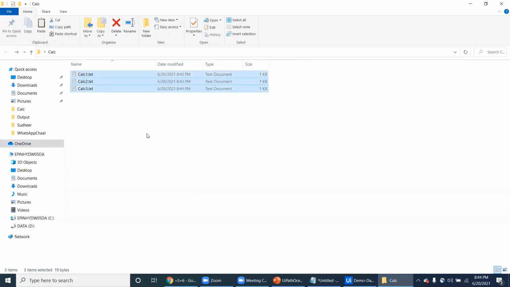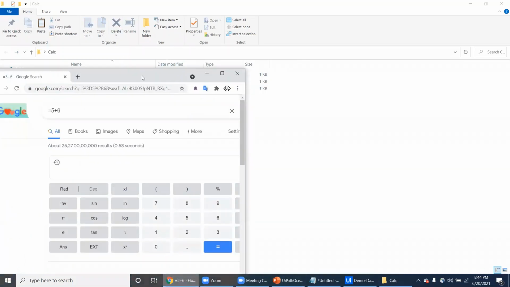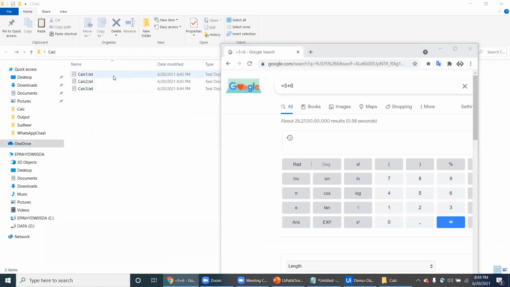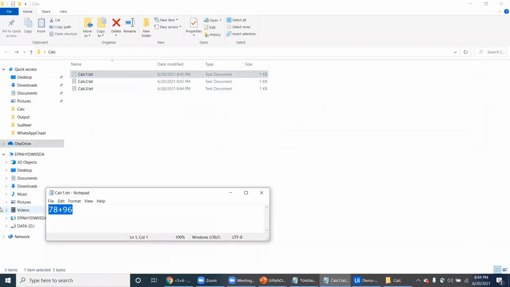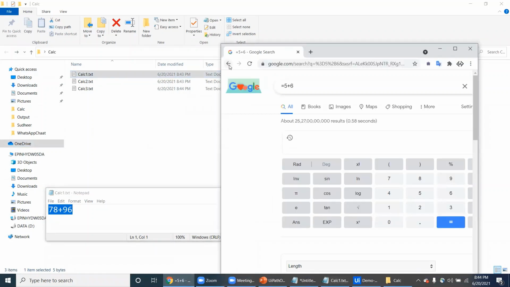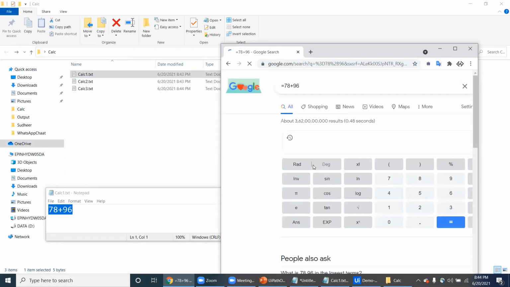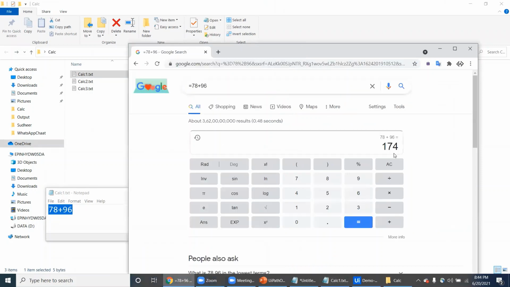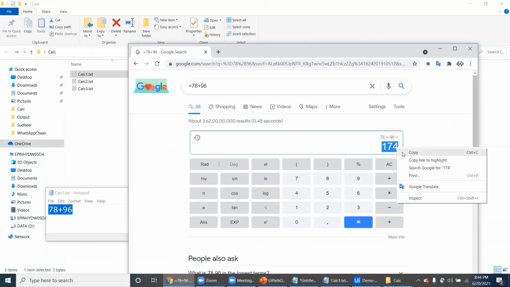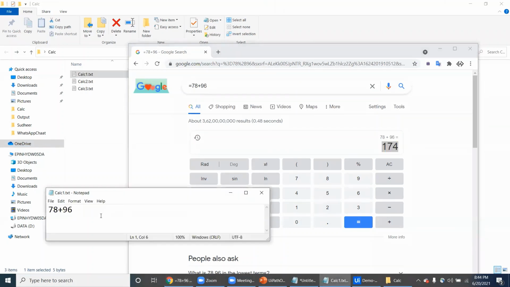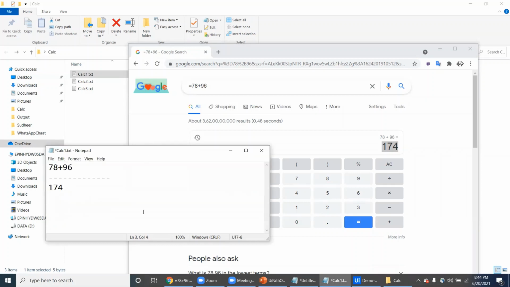Just imagine we have 3 Excels. What does the human have to do? The human has to open the Chrome browser, go to this expression, and type the expression in Google, using the equal to, because equal to is not there in the text files. Just click on enter. Once you click enter, you will get the result right here. Just copy this result and append it to the text. Append the text in the sense that the answer is like this one. Do you understand? Just paste the result here.